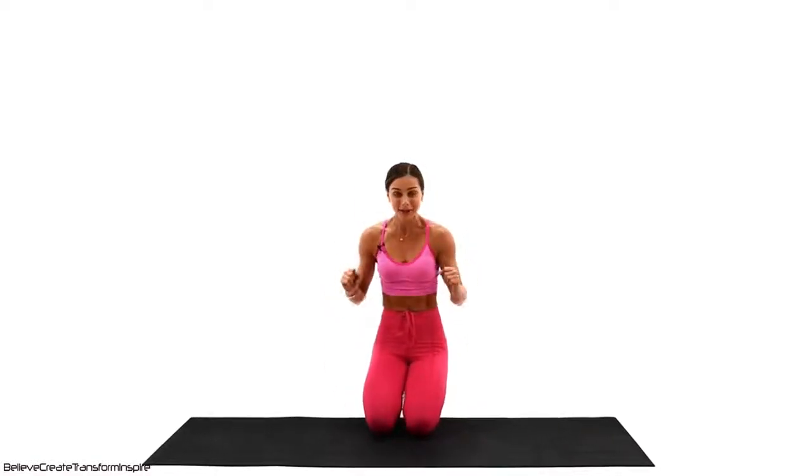So that was a quick and effective slim waist workout. If you have more time, you can always repeat it a second and a third time. It's only gonna give you more benefits. The more you do it, the better you look.